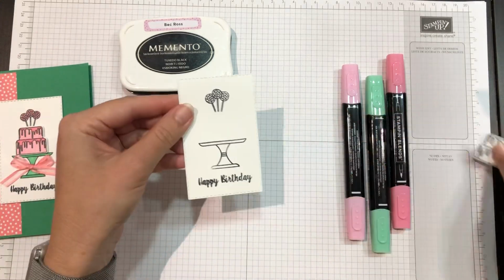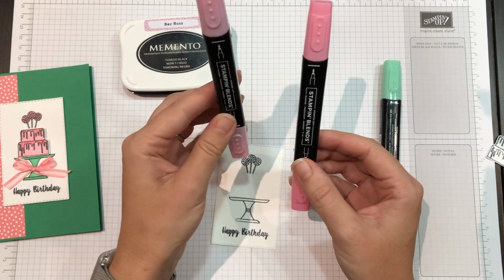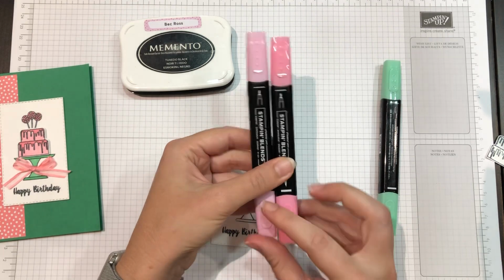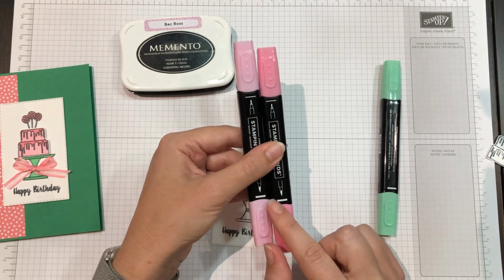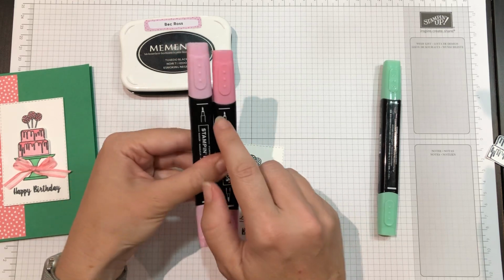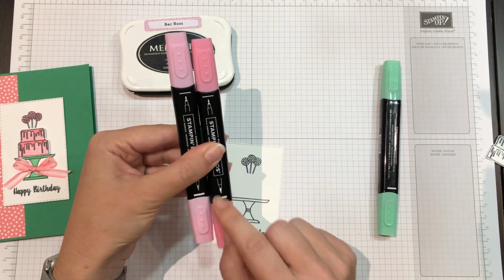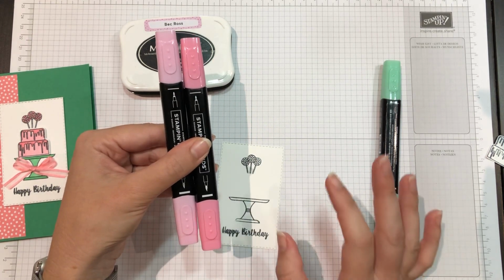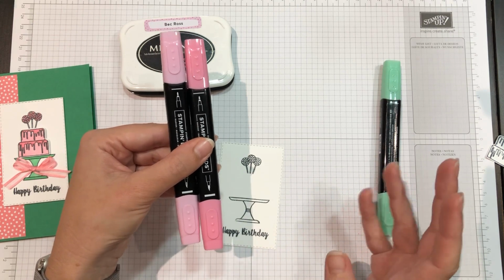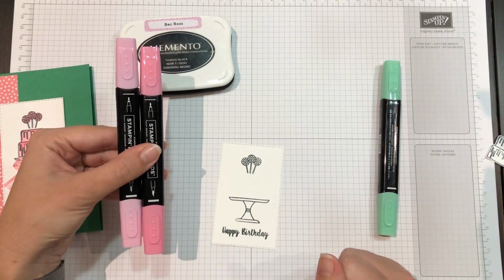So these ones are already stamped for you. And you've got your Flirty Flamingo light and dark, you've got your bullet tip end, and you've got your brush tip end. Now working in these small spaces, I think personally it's best to use your bullet tip end because you have a little bit more control. If you're going to use your brush tip end, just go really lightly, don't be heavy-handed because it is the softer, kind of juicier end, and you can end up going outside the lines if you're not really careful.